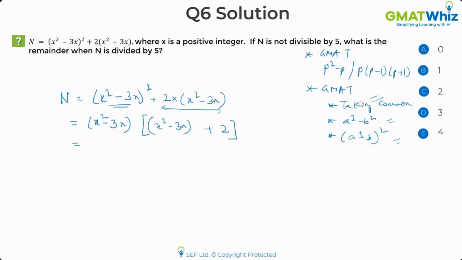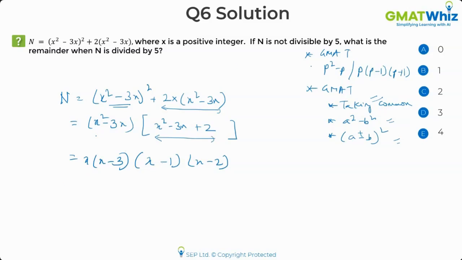Good. So now notice in this also you can take x out common. So you can write this as, you take x common, you get x times x minus 3. Okay, and this is a quadratic equation. Notice that you have x square minus 3x plus 2, which can be broken down and written as x minus 1 times x minus 2. I'm not going into the specifics of breaking it down because that's not the purpose here to teach you quadratic, but this quadratic equation can be written like this.